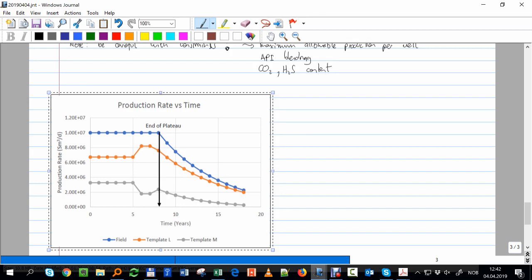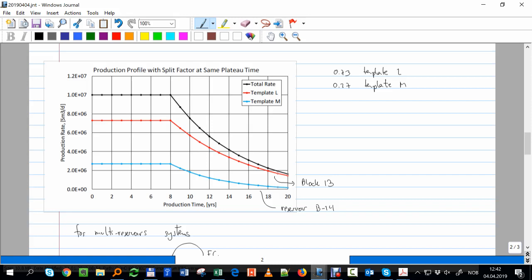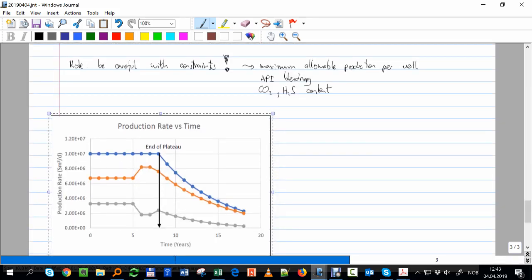But keep in mind, operationally, operators in the field like to have stable things. They don't change. I just keep opening the choke, keeping the rate the same. When I come into this approach, I have to be sure that I'm ramping up the rate for some wells, and the operator might not be very happy. But it's a very valid way to do it.